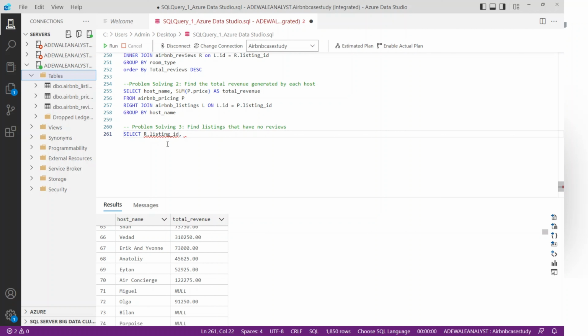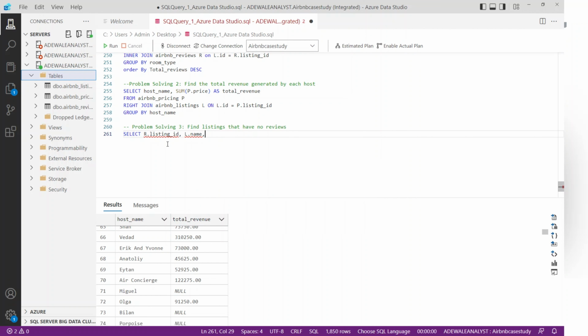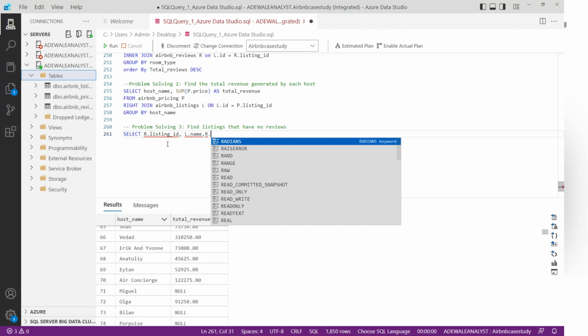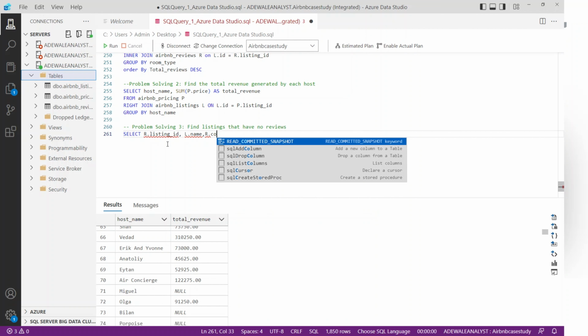So after the ID, I also want to return the name of the host. So I can say listing.name, comma, and I also want to return the comment. So r, the review table, dot comment.